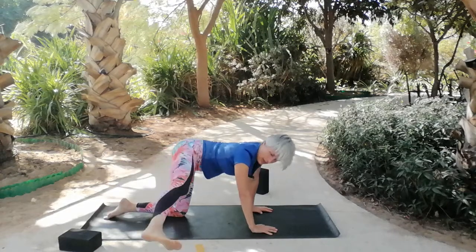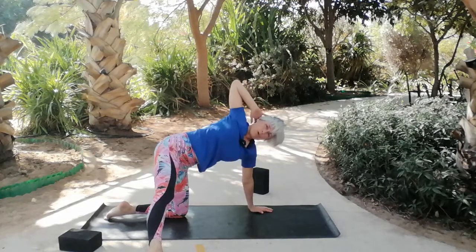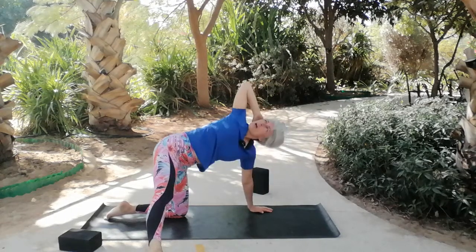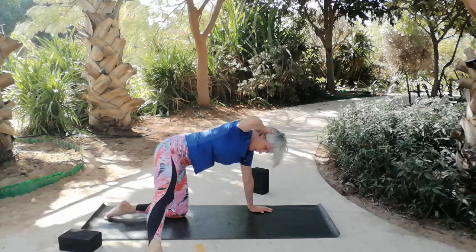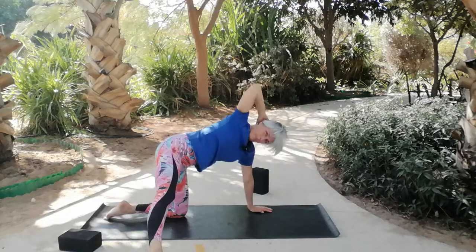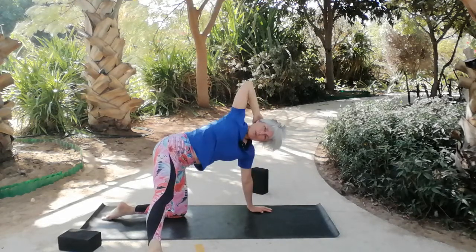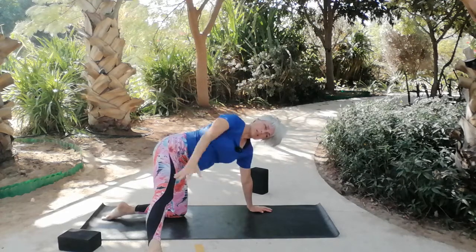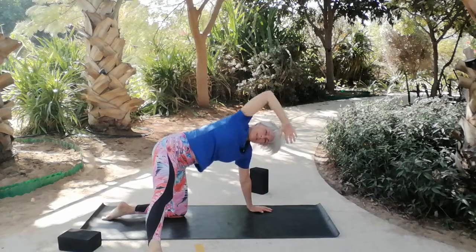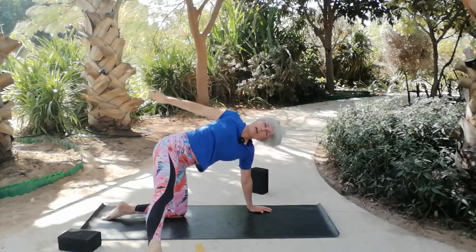Take your hand behind your head, open up, and bring the elbows to touch. Let the eyes turn up toward the same direction as the elbow so the head is moving and rotating with the upper back. The next time you're here you might wish to extend the arm or take it into some nice circles — the arm can be straight or the elbow can be bent, or you can just keep the hand on the back and be static. Whatever would serve your shoulder best right now.